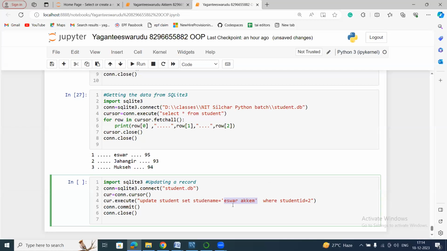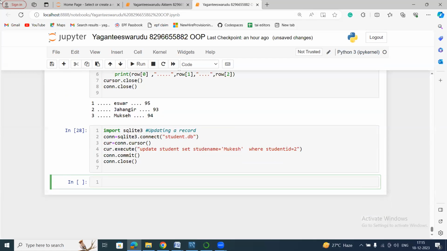I can update here. So this is update table name, set whatever the column you think has the wrong value, and you need to use a unique identifier which will identify that record. And then save the changes and then close the connection.